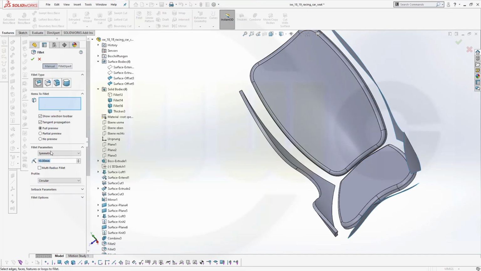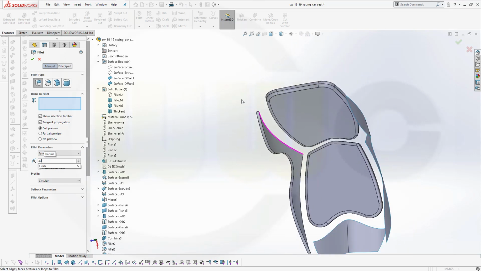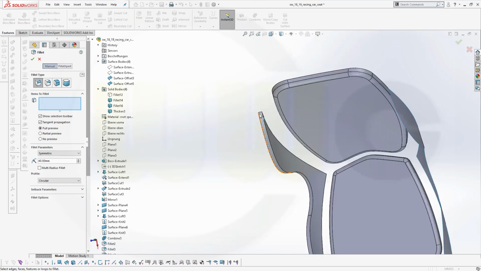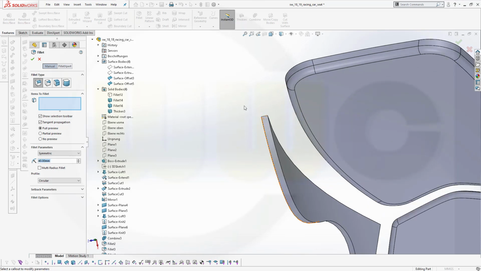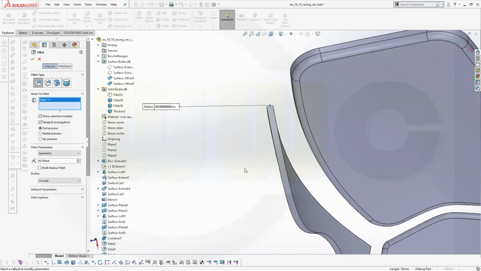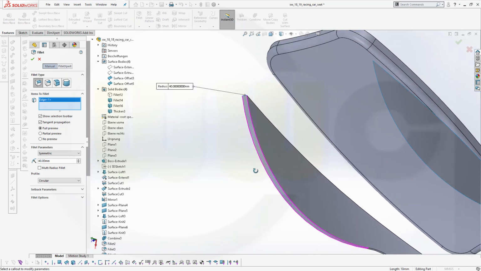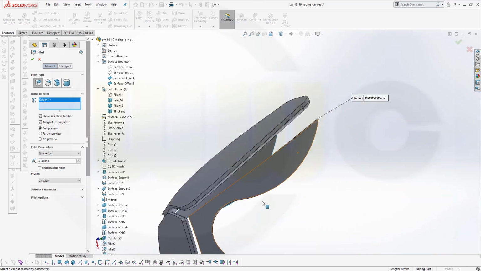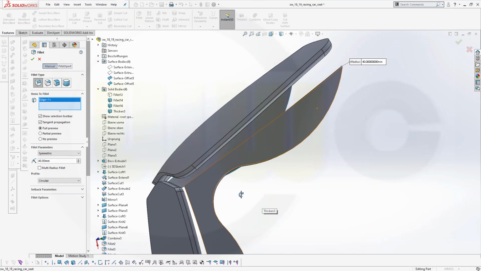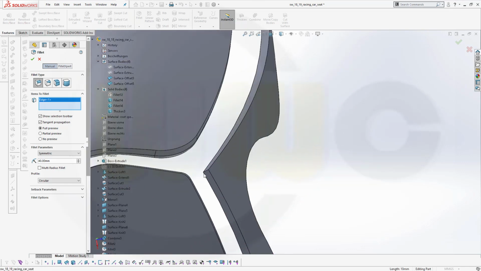So let's try 40, because that edge is always a little bit problematic. We will see if it works. The edge is okay. Now go for this edge here.